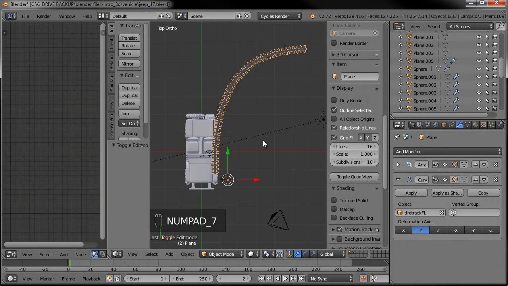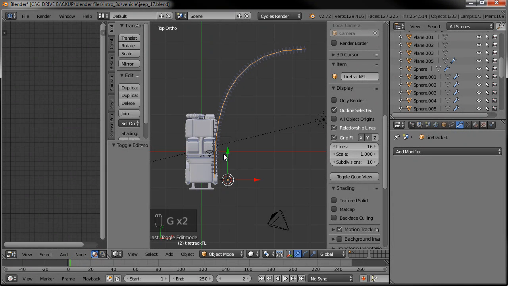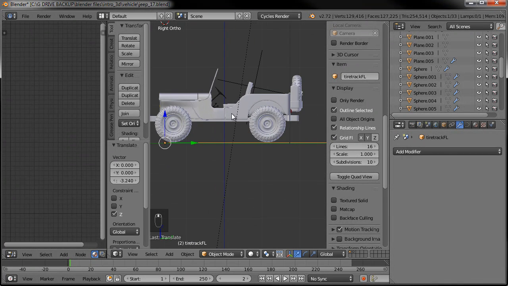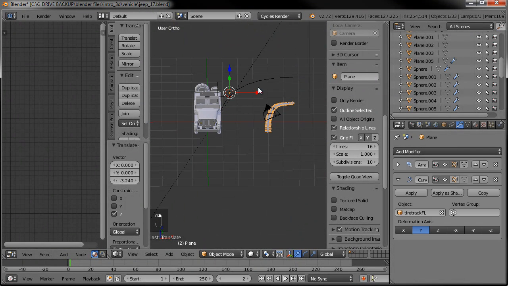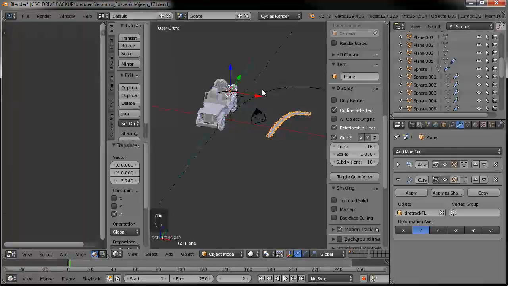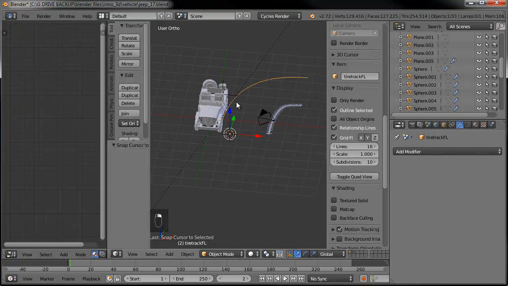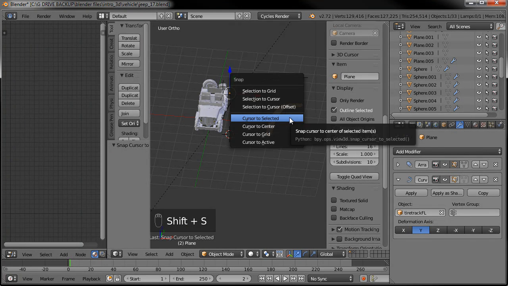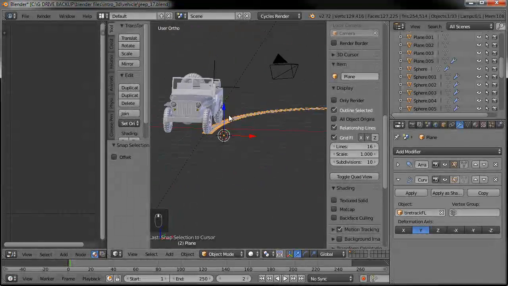So now, if we tab out, now you can see. Okay, so we got some tire tracks now. Now let's go ahead and rearrange this to where it should be. Well, I guess it's fairly well arranged properly in the horizontal view, but now we go to the side view and get it actually under that tire. And it's a good idea to keep the origin points for each object lined up in the same spot. So I'm going to go Shift S, cursor to selected. So that's putting it to the selection of the curve itself. Now select the tracks and go Shift S and say selection to cursor, and it'll pop that so it has the same origin point as the tire treads there.